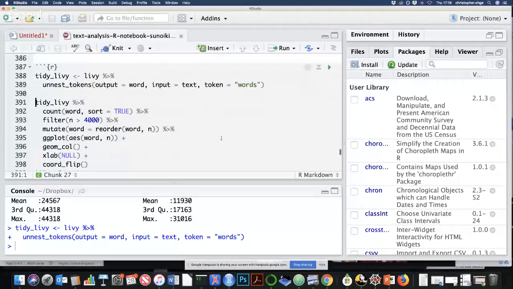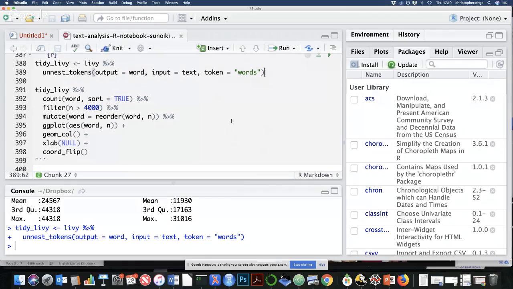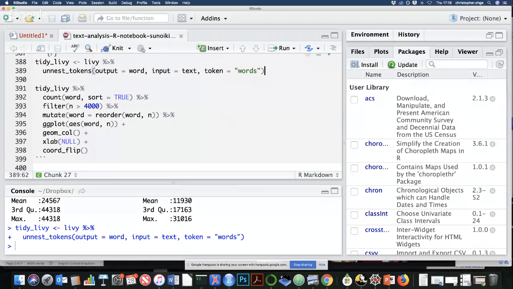So what we're doing here is we're tokenizing the various words in these various files, unnesting them just like we unnested the words previously with Dickens, and we're outputting words, and those words are tokenized as words rather than as, say, roots or characters, which is another way of tokenizing. But here we're tokenizing as words.